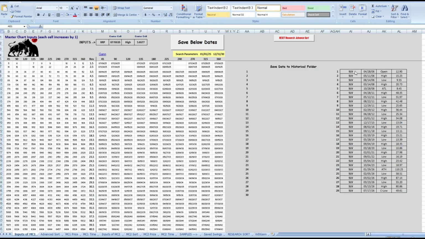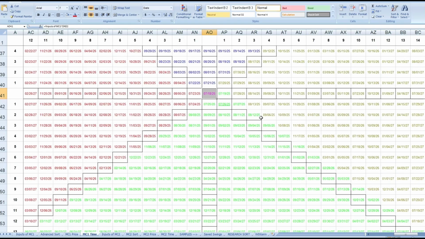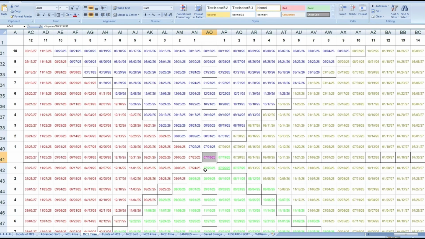So I'm going to plug these dates into the master chart squaring calculator. Again, the square of 9, right? This is your price in the middle going around and around. These are the even squares. These are the odd squares. Again, no matter what you put in the center cell. And it can also do time, right? The date that we'll be plugging in. You can go around and around.